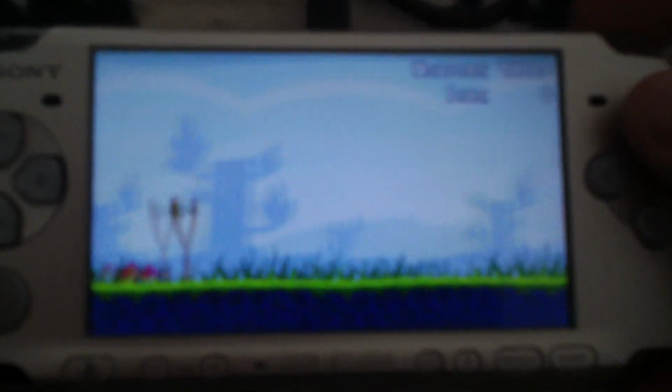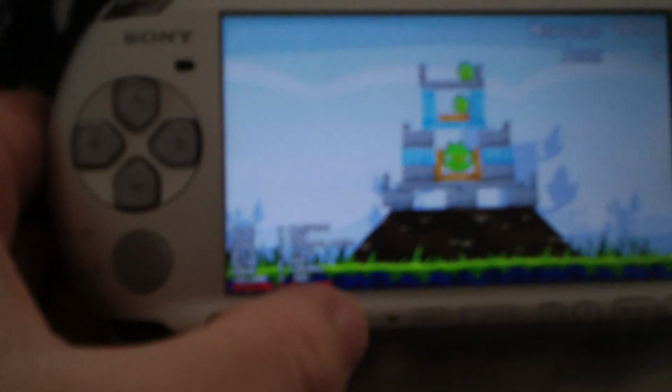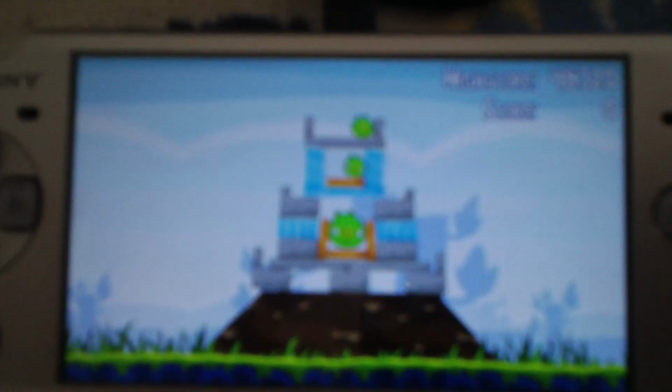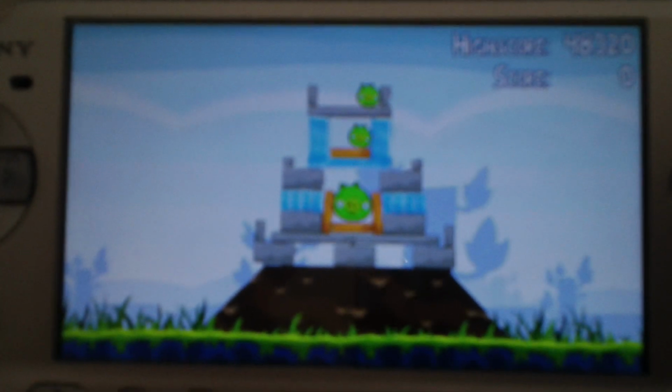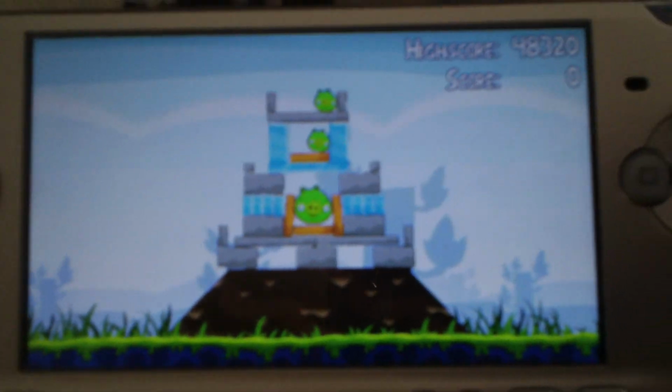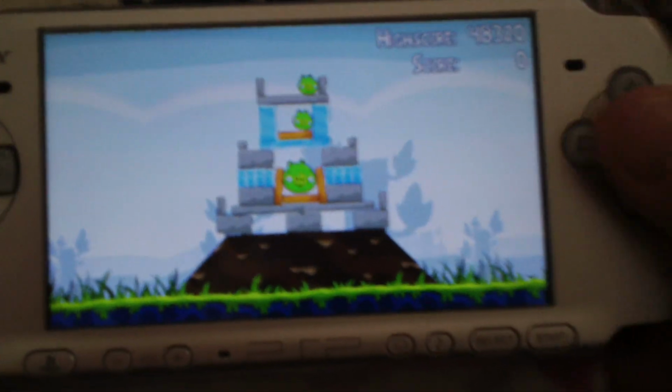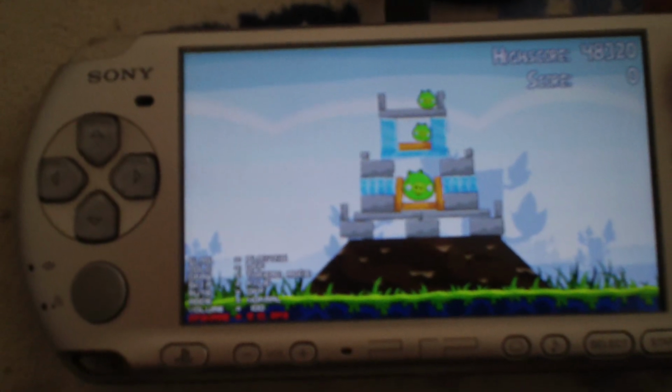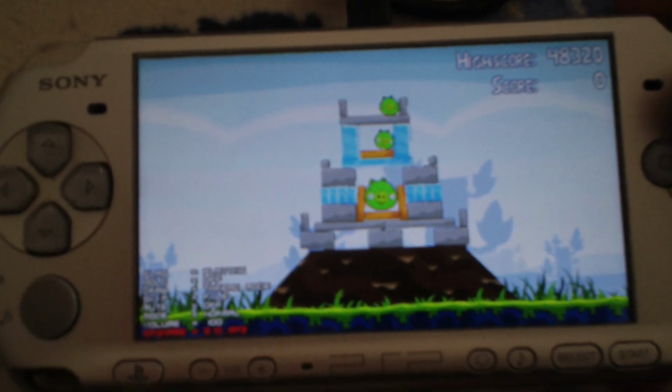But let's see. Now I'm in a game. R and triangle. And you can hear the MP3. You can see the little menu comes up down here. I wish this camera would focus. That would help. But you get the point. And then R and left and right will change tracks, R and triangle to stop the MP3. You can see it says it's paused. You can start it back up.